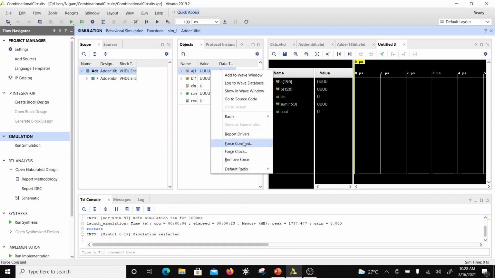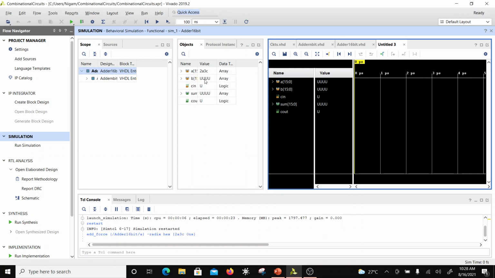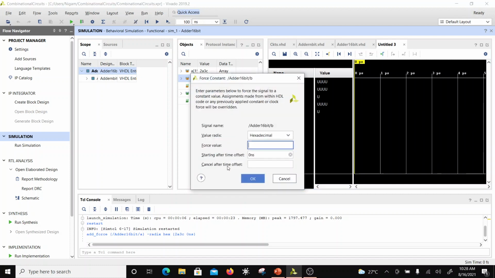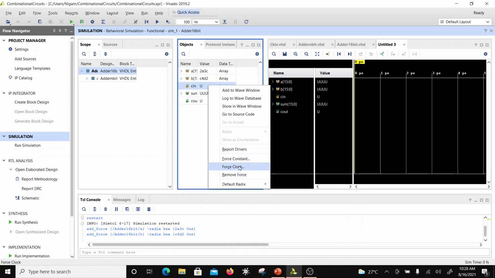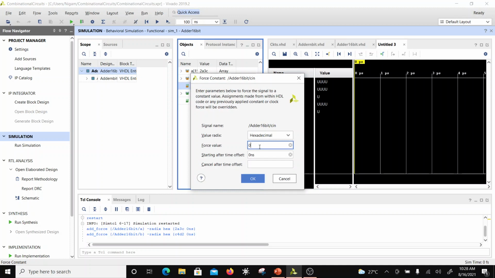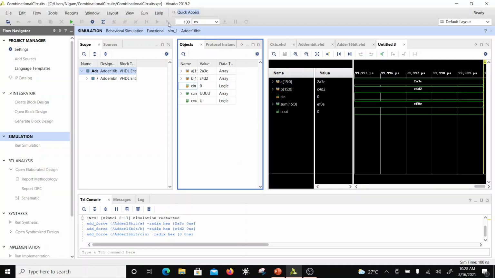So here I'm going to say force constant, and I'm going to say 2A3C. Then B input I'm going to force a constant C4D2, and I'm going to force a constant Cin equal to 0, and I'm going to run it for 100 nanoseconds.